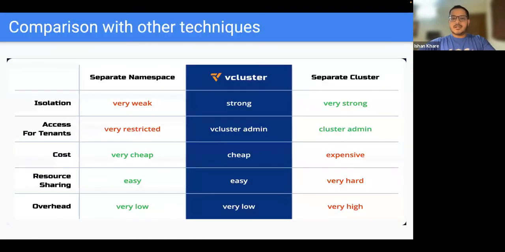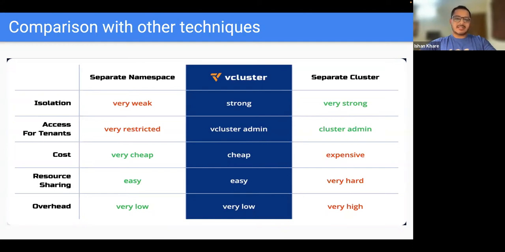In terms of isolation, we have this comparison chart where vCluster gives a right balance between a separate namespace for every tenant versus a separate cluster for every tenant.